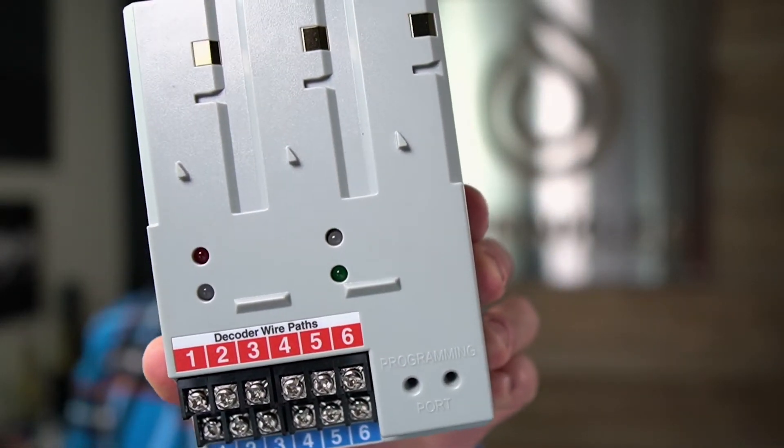So I'm going to take this out of the box here real quick so I can show you what it looks like up close. And while I'm doing that, I'll mention that the ACC controller can be both a conventional wired controller — where you have one wire running to every zone valve and a common wire — and it can be a two-wire controller. And so this device is the two-wire decoder output module. If I'm saying something like 'decoder' and you're not sure what that means, then you probably don't need this module, and we'll talk about what two-wire is in another video.